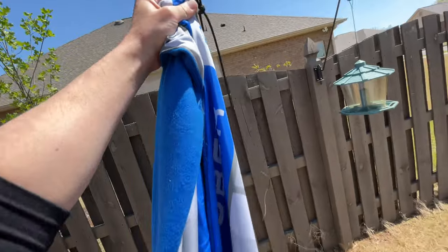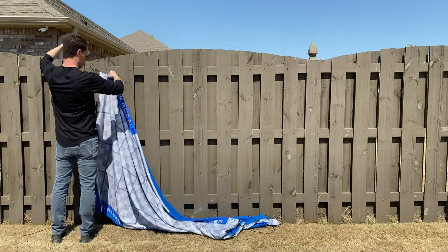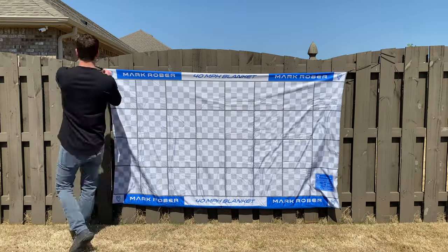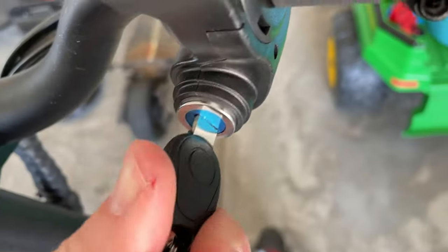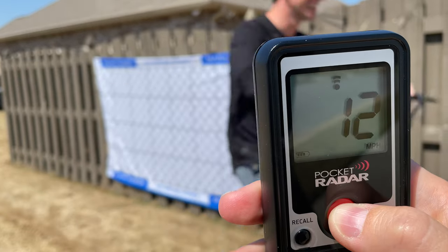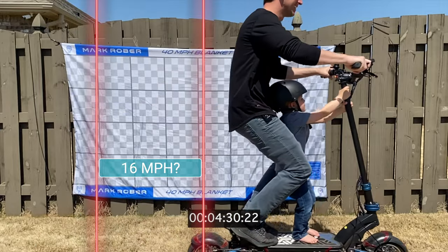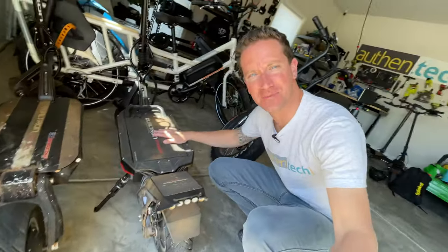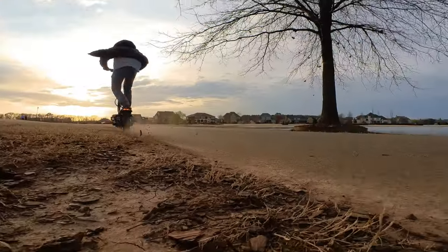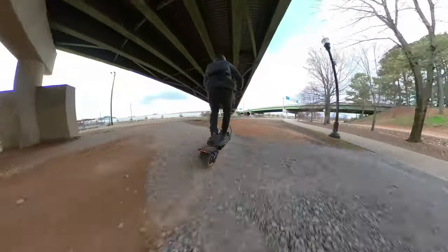All right, now let's change location. I can just wrap the rope around a couple of times and that holds it up since the blanket's not too heavy. Let's try the Apollo first — this thing's fun. Next we're going to pull out the Dualtron Storm. This beast they say can go over 50 miles per hour. The blanket's only 40, so that's a safe excuse for me to not go that fast. Let's get a helmet and set up the blanket and go for a couple runs.